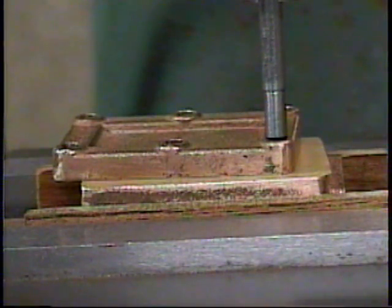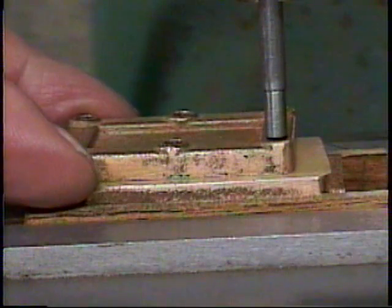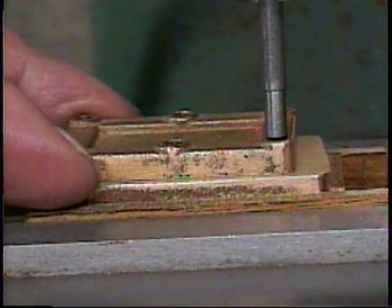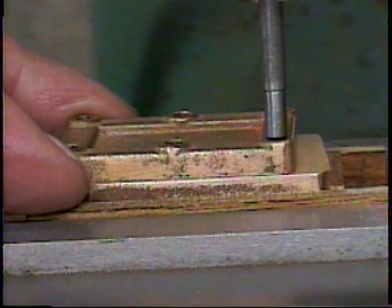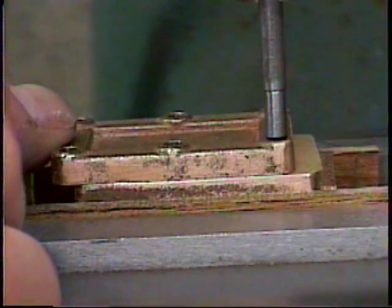will slide around and center itself on the point there, and then we'll just use the hand wheels of the milling machine to drive that into exactly where we want it, and know when we drill the mounting hole that's where it's going to be. So that's about right in that direction, and then we'll take it the long way.